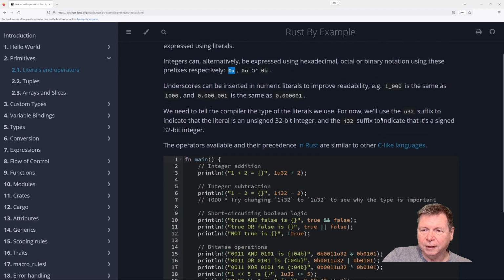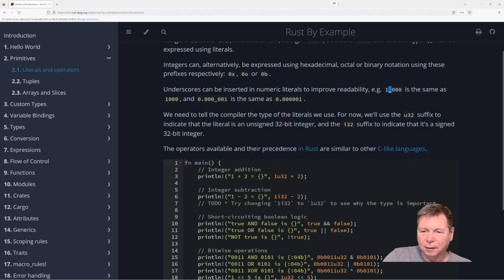Underscores for readability. So instead of a comma, you can stick an underscore to specify. I guess you can do it on the other side of the decimal as well, which we don't normally put commas on when we're writing things out, but it gives you the ability to count zeros more easily. Now here we traditionally use 3s, right?